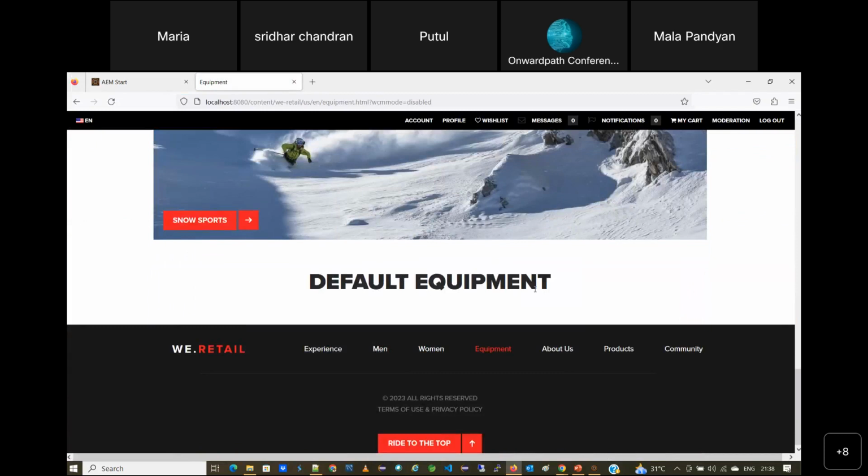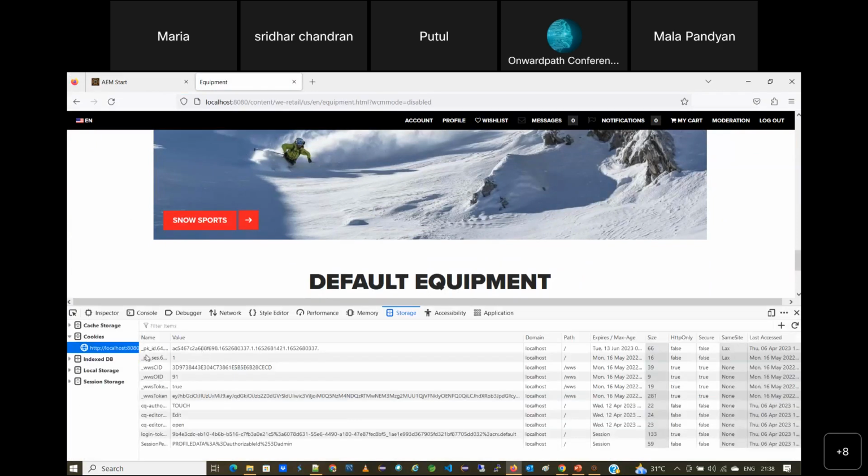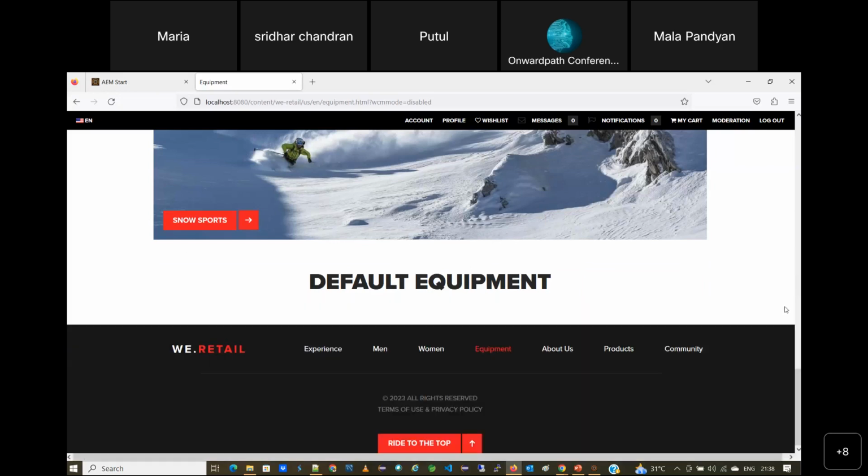Once you have created that, you can verify it in local storage. Before that, in the ContextHub persistence, you will not see the segment associated with these pages. But once you have integrated ContextHub, you can easily verify whether it is available in the ContextHub persistence or not. If it is there and the segment rule matches, then the experience will get delivered. So this is how personalization works, but I have shown you only a very high level, minimal version.